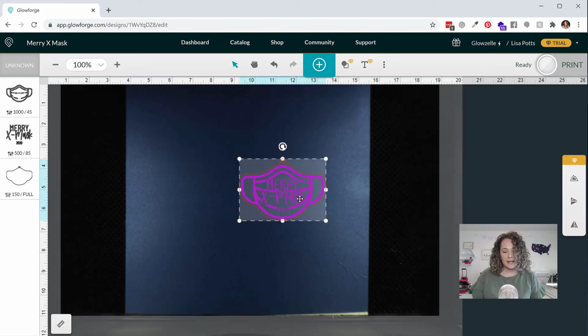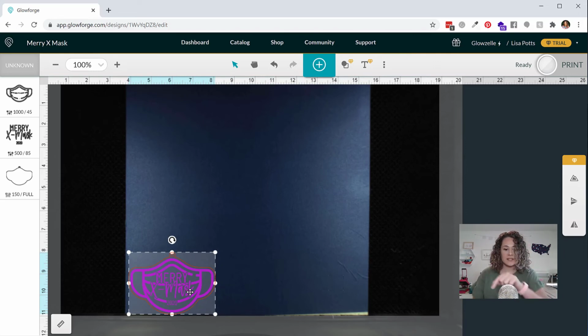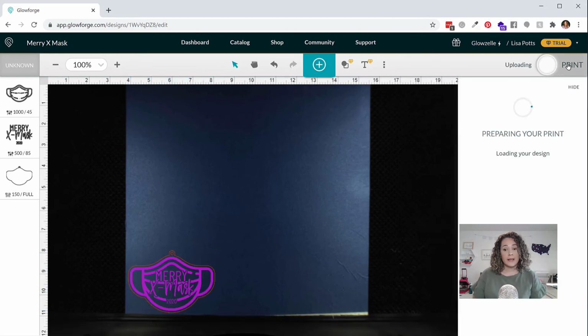I'm going to grab my design. Let's position this. I'm going to do it as far down as I can. I'm going to do it on this side. And Glowforge has a safe cutting engraving area. You'll see it's this light gray line that's showing up. If I bring my design past it, it will turn the coloring off, which means the job won't go. So I'm going to bring it down here, and we're going to hit print.